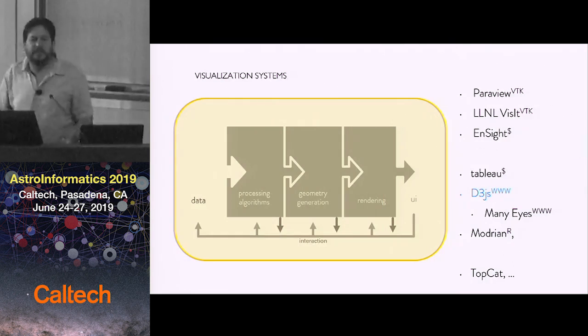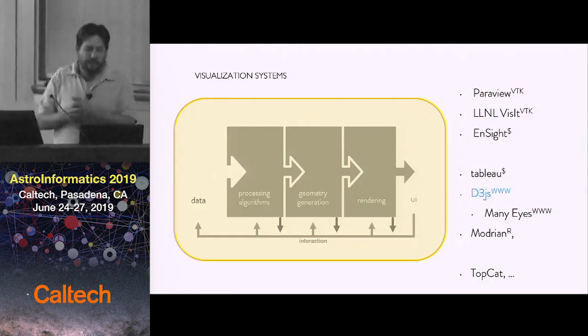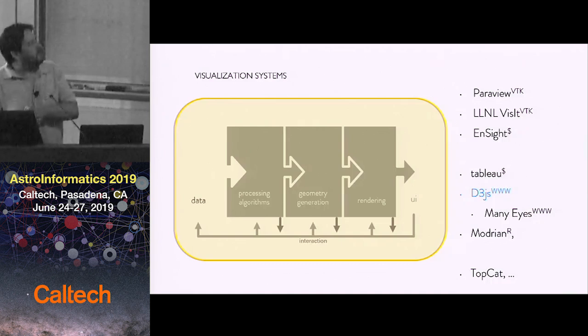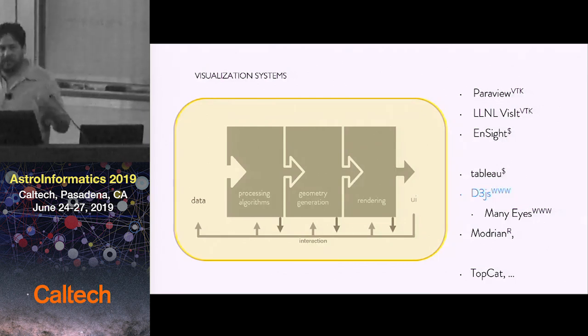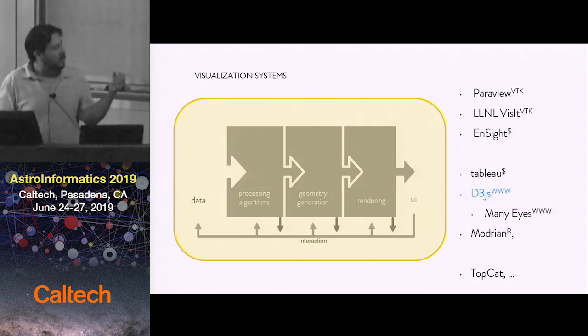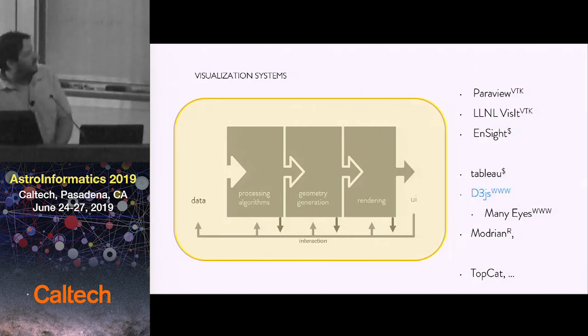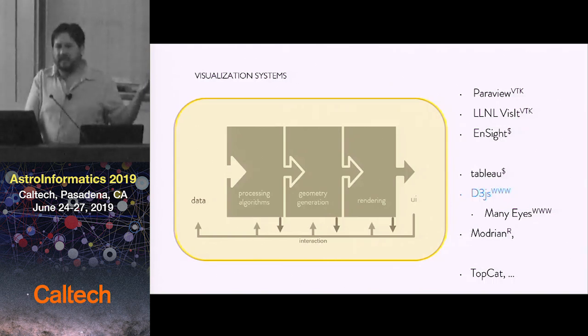And the last thing would be things that actually do end-to-end work for you. And that would be the world of visualization systems. So each field has its favorite package. There's TopCat, which you guys pretty much all know about. In biology, there was Modrian, which is Molegro actually. Modrian's a package that was developed on top of Java, which was very strong, has some very cool brushing techniques to it.